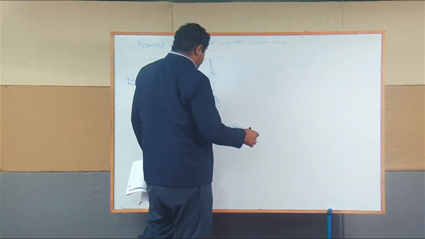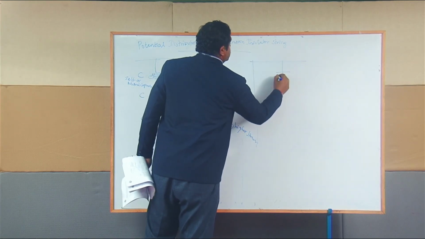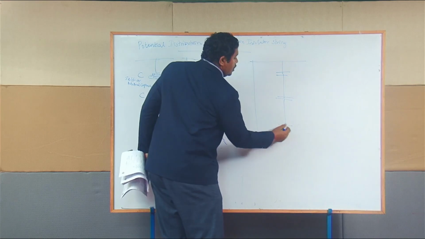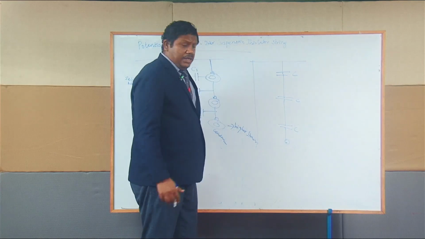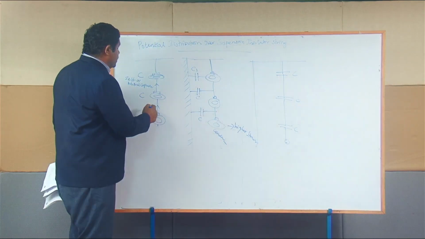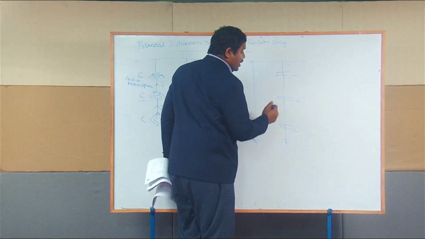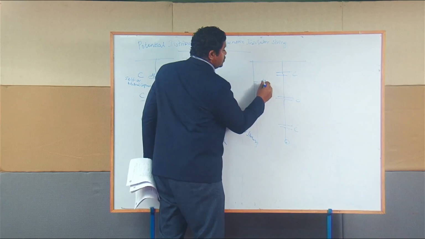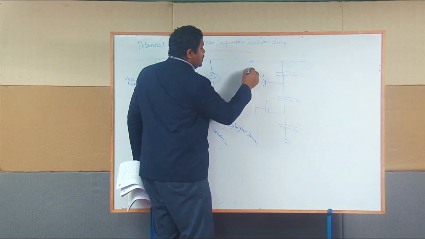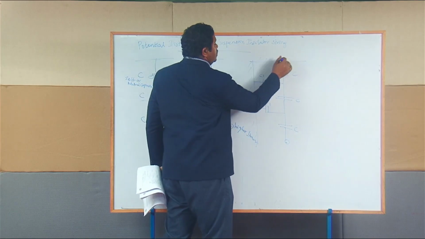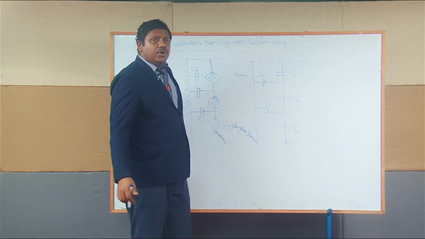So for example, if you are going for consideration of shunt capacitance, how will it look? This is my self capacitance and this is my conductor. I am naming the self capacitance as C. If this is the case, only self capacitance, the current is the same, I. While considering the effect of shunt capacitance, named as C1, this is my tower support. If this is the case, the voltage distribution is not the same.